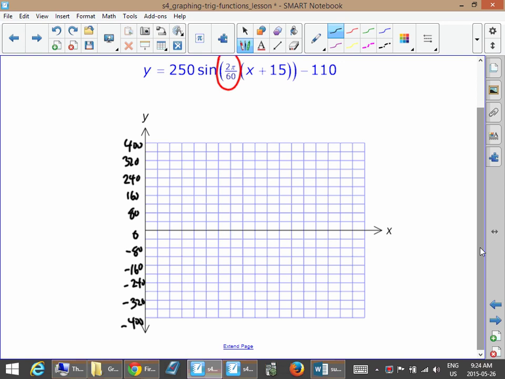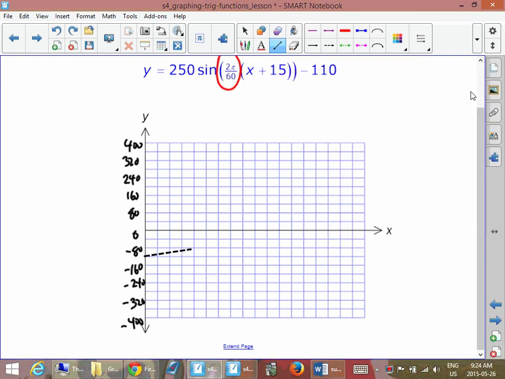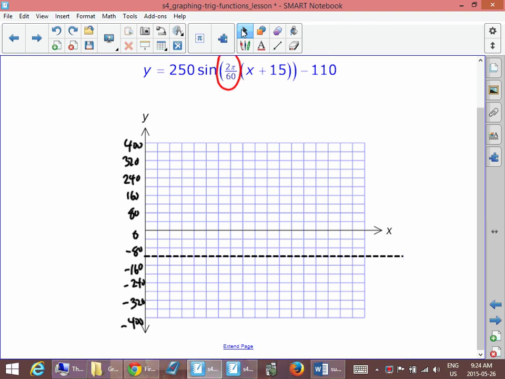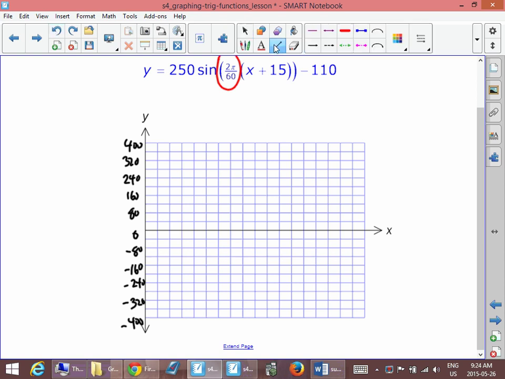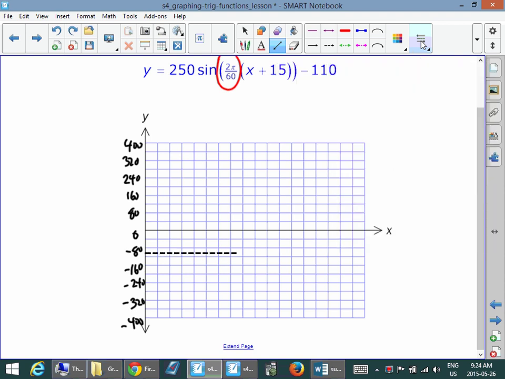But I guess we can draw on the axis line, because we know the axis line is negative 110. So if we go ahead and do that, negative 110 would be around, not perfectly, I got to actually move it because it looks like it's negative 120. It's not. Okay. It's going to be difficult, so we'll just do it again. Alright, good enough. Okay? Good enough.